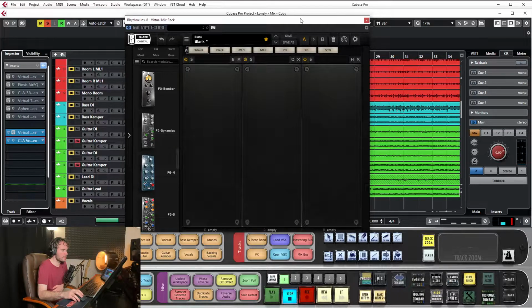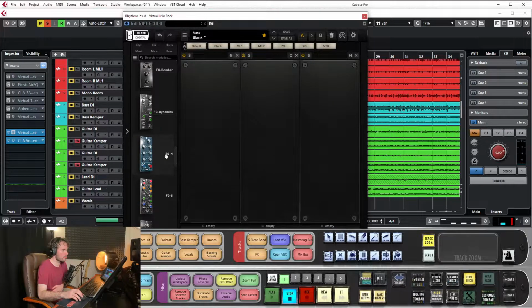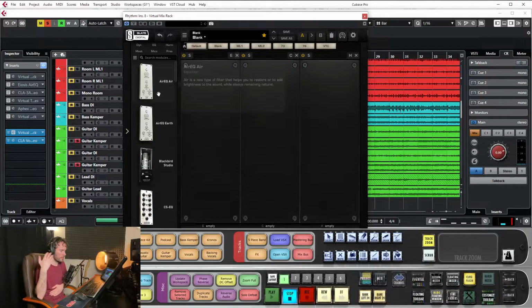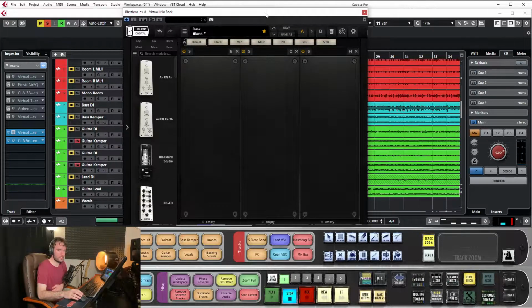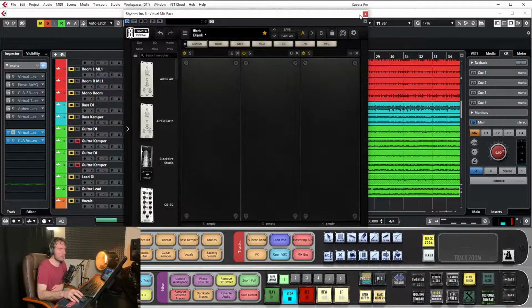But if you want to dig deeper into the sound and really experiment, then I recommend this one. But these are really quick plugins, quick in the sense that they're really easy to use. You can get a mix really fast with them. So that's my two most recommended plugins, I would say, for starting out.